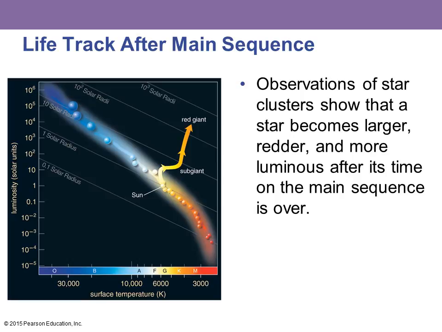This is probably the best way to show what happens to a low-mass star. Like our sun, which is 1 solar mass in size, so it's categorized as a low-mass star, we see that it tends to rise up slightly in luminosity, then it tends to cool down. In other words, it goes to the right and turns into a subgiant, and then it jumps up in luminosity, maintaining about the same temperature or a little bit less, and turns into a red giant.